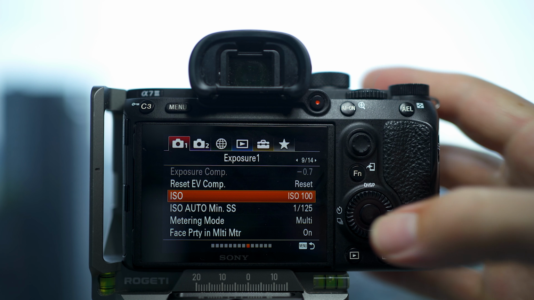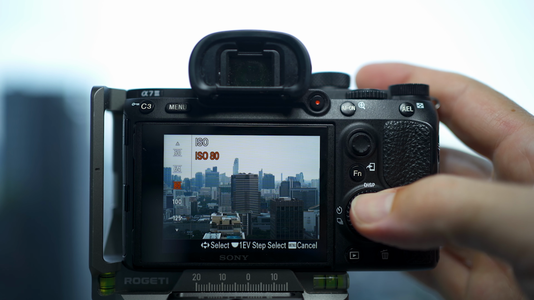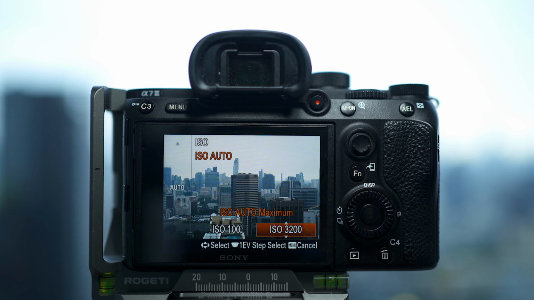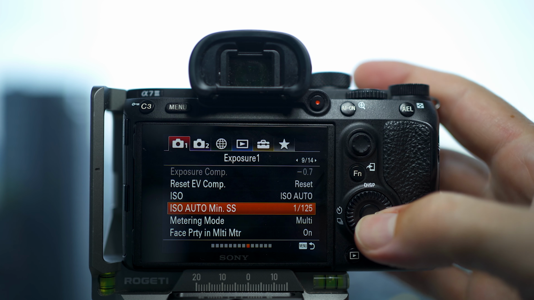Auto ISO minimum shutter speed is a great function, but it does have its limits. And if you want to utilize this, you really do need to know about this one issue. In aperture priority, you can turn the ISO to auto, set your minimum and maximum ISO levels, and then set the lowest shutter speed you want to shoot at.